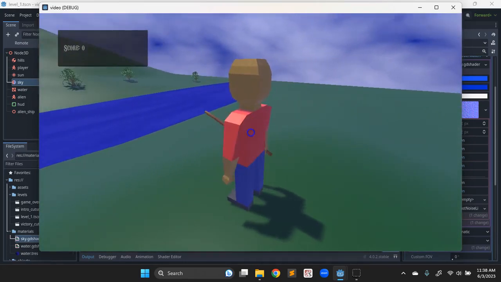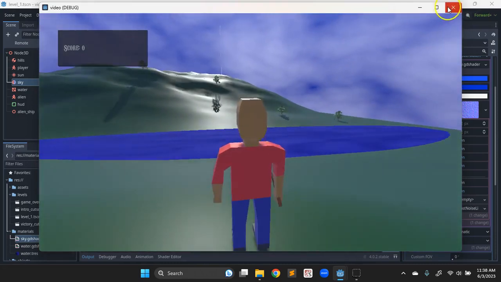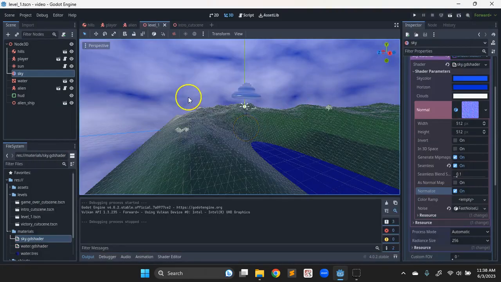But another quick pass at shaders, because that's something that really makes a big difference in our game, and you can see that made our sky look a lot nicer. So that'll wrap it up for our second pass on shaders, and next couple videos we'll finish up the game, which are all things we've seen before, so it'll probably go really quick. I might go ahead and do it and just review the code to show what I did to finish it, because there's not really anything new in the next couple steps.